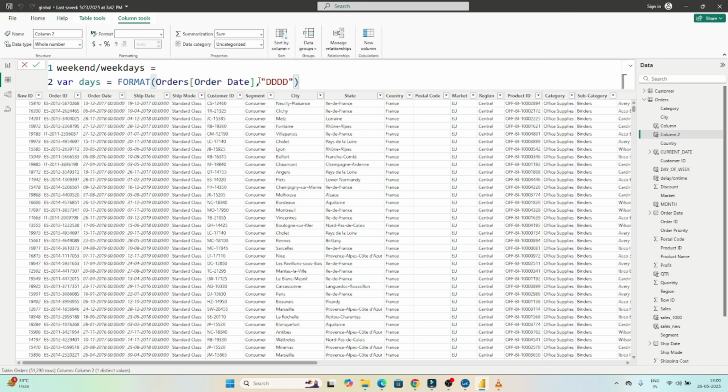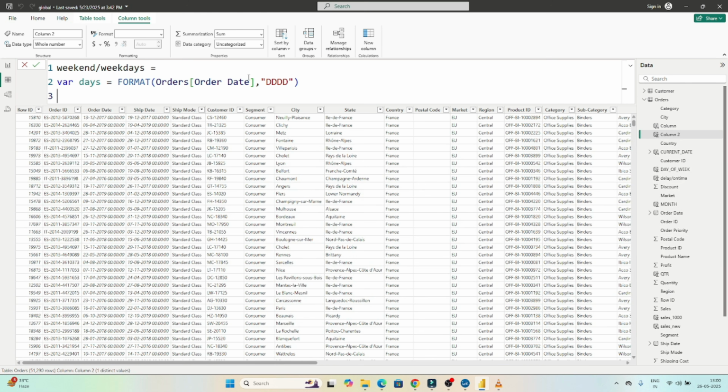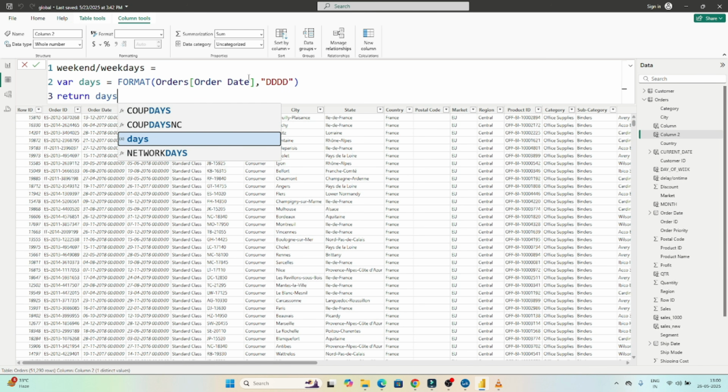After that you have to press Shift Enter, and whenever you use a variable, you always have to use a return. It should be a return days.